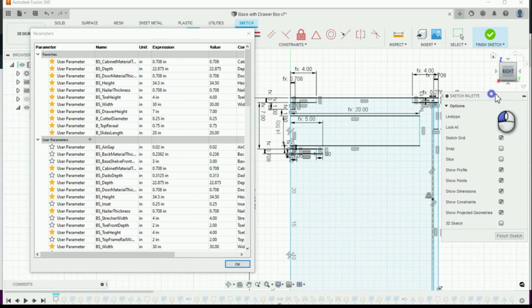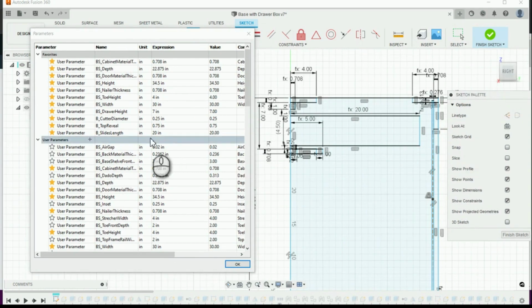So let me try to get over that. Then the back of the cabinet now. I'm gonna put a slide length of 28 inches and let's see what happens. So it's giving me now only 21 inches because it won't let me go through the back of the cabinet anymore using those functions, those operators. So that's correct. We don't want to go over 21 inches according to the calculation we set.